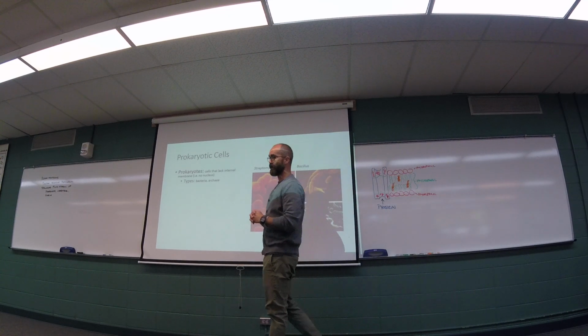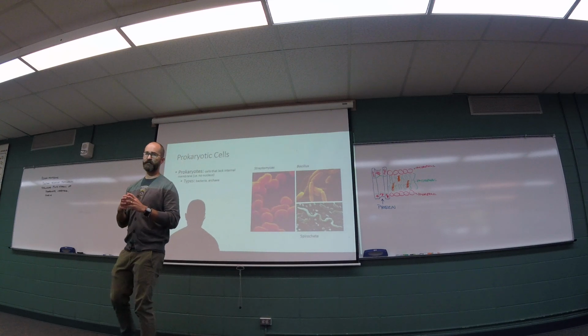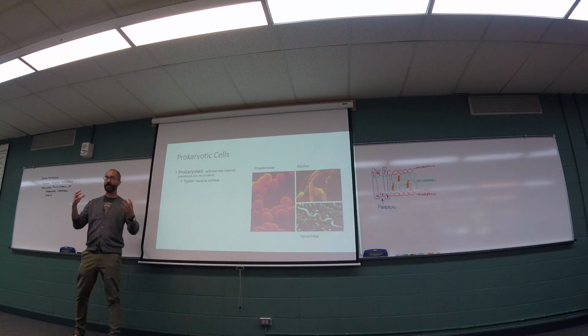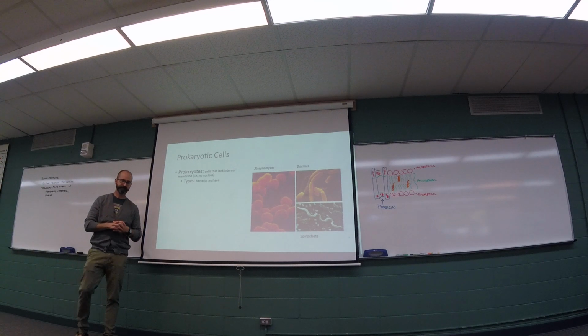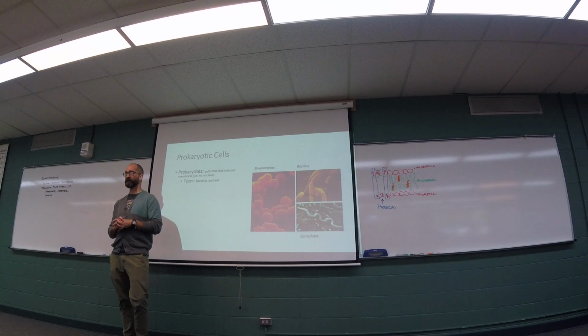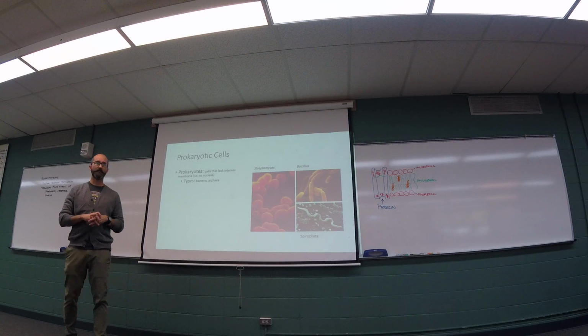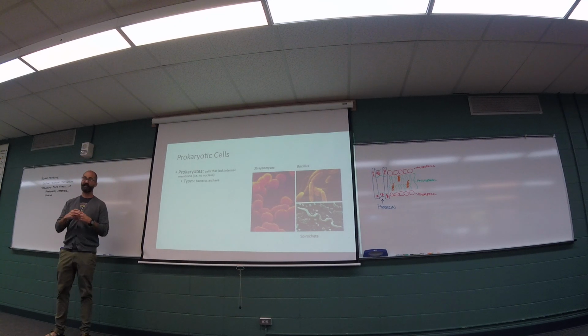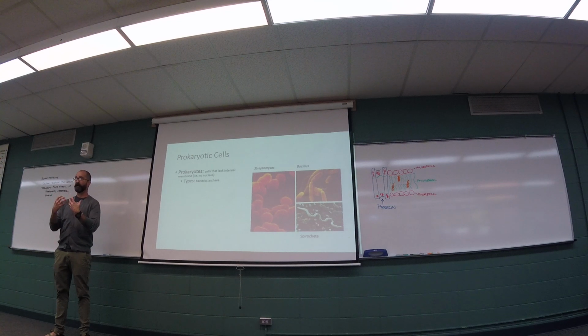Prokaryotes are incredibly simple organisms. We think that these were the first types of organisms to evolve. And they're defined as any organism that lacks internally membrane-bound organelles. So things like a nucleus, it doesn't have, or Golgi apparatus, or endoplasmic reticulum. It doesn't have any membrane on the inside of its cell, just that surface protein. And examples of prokaryotes are the bacteria and the archaea.